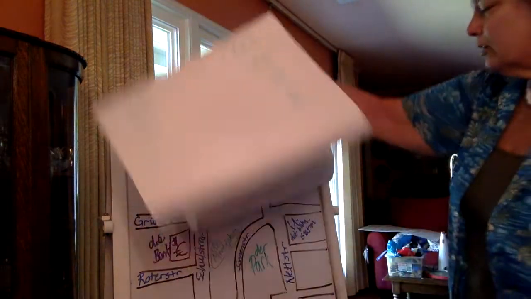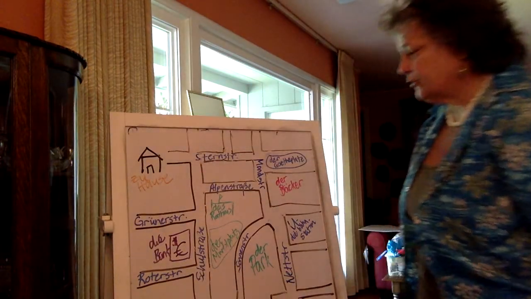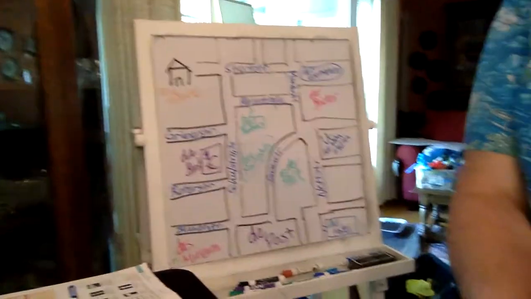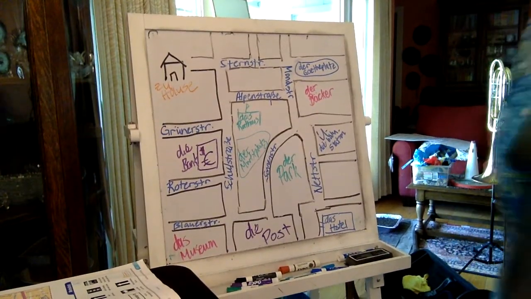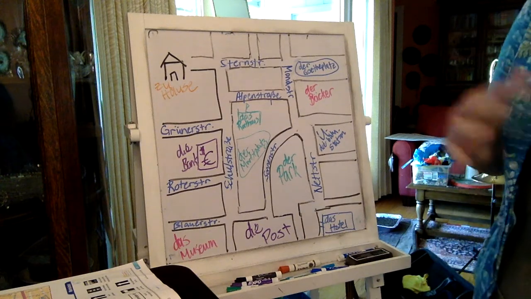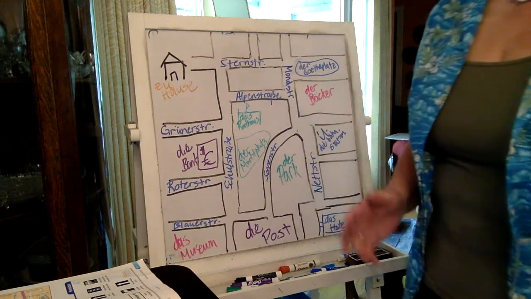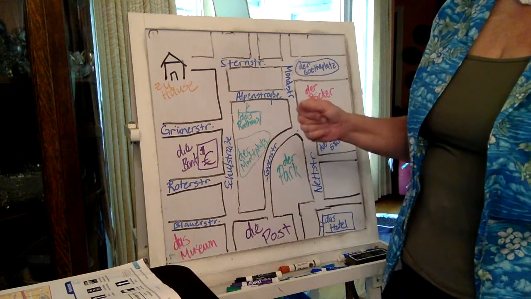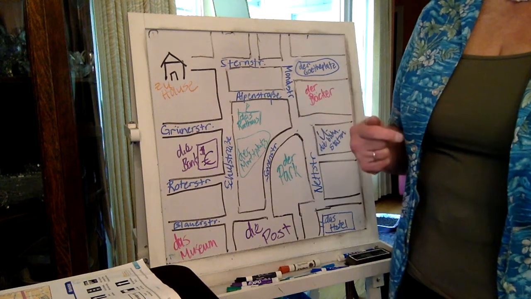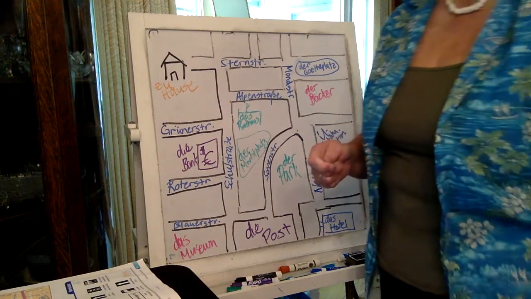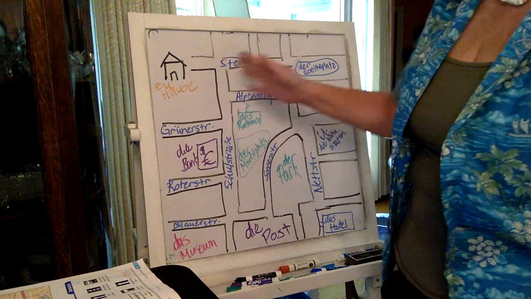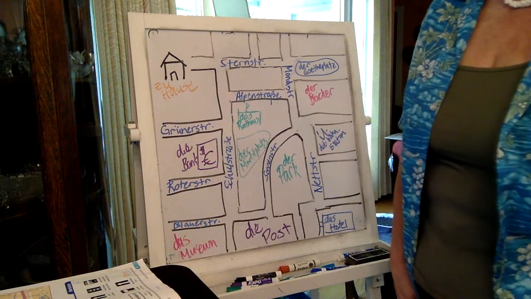Because now, look at what I did. I drew you a little map. This is a map of some city or some little part of a city in Germany. And I'm going to read to you slowly how you're going to actually use these words. Eventually, we're going to be using the command forms, but right now I'm just going to be saying du gehst. And I'm assuming that you're on foot and you're walking through this town.